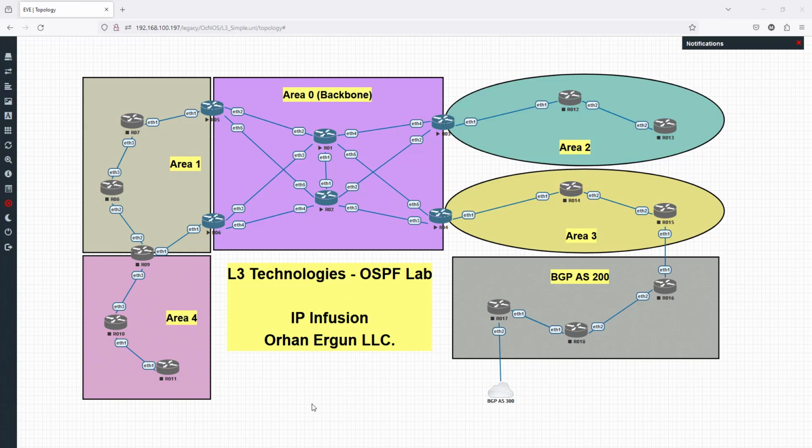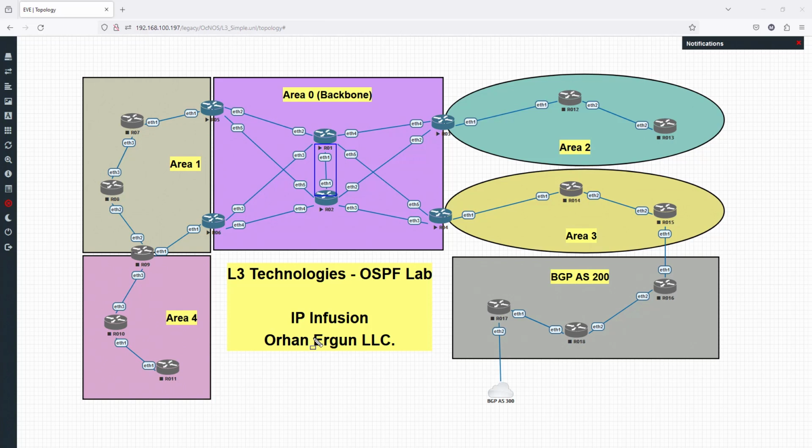In this video, I'm going to show you how you can configure authentication in OSPF v2. For OSPF v3, there are very subtle changes, which I'm going to speak about when I'm explaining OSPF v3. But for now, I'm just going to configure authentication between these two routers, router 1 and router 2. As you can see, there is just one interface between these two, Ethernet 1, and I'm going to configure authentication on this.